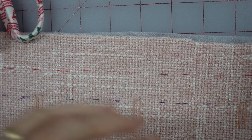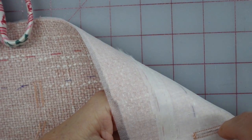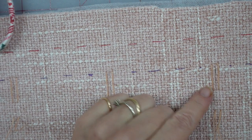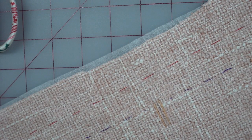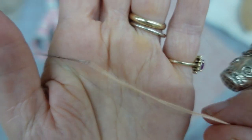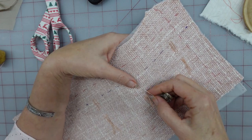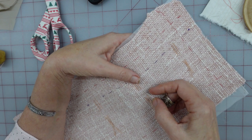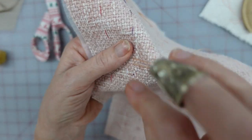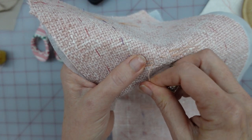So at this point, my buttonholes have been basted, stitched, cut, cleaned, glued or nail polished, corded, and now we're actually going to get started making the buttonhole stitch. So I'm dealing with two doubled threads. So I have 4 strands all together here, and I have it knotted at the end. So I'm just going to start from the top and about 3/8 of an inch away. I'm going to put it straight down and bring my needle up into the buttonhole. So I'll have a knot just hanging out up here. I'll be cutting that off when I'm done, but it can just sit there for right now.